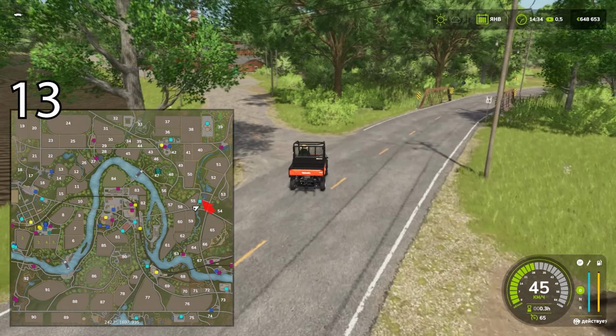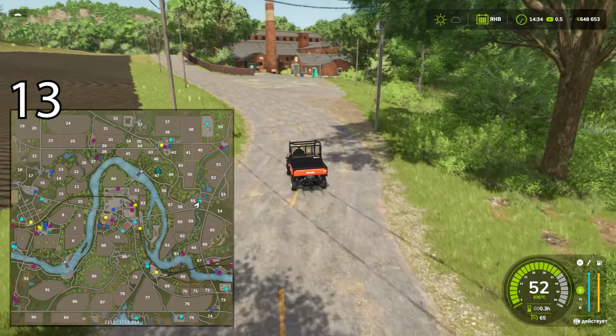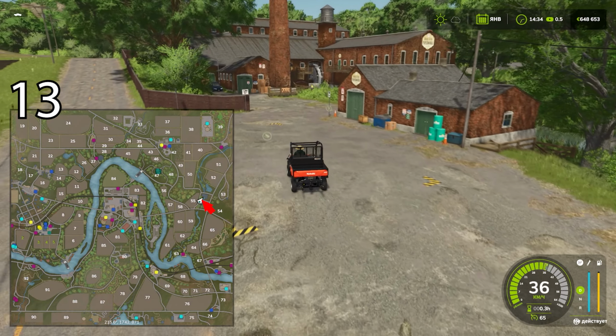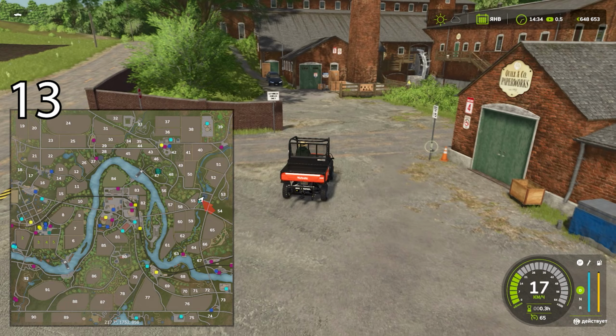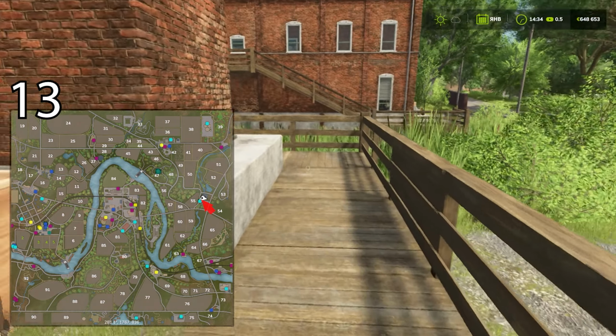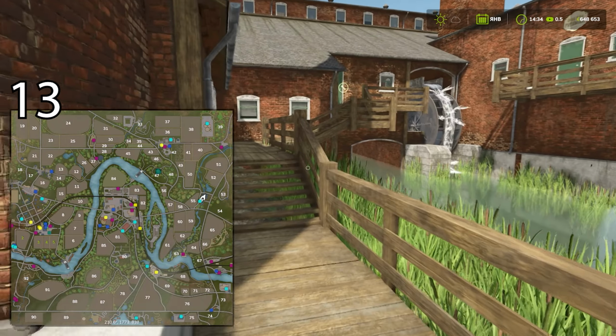On this side of the river, we've collected all the items. So, let's cross the river and head towards field number 55. Nearby, there's a paper factory. We drive onto the factory grounds and get out of the car. We walk along the wooden walkway.